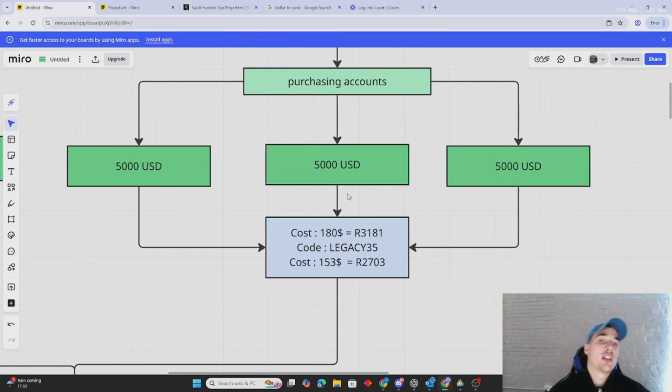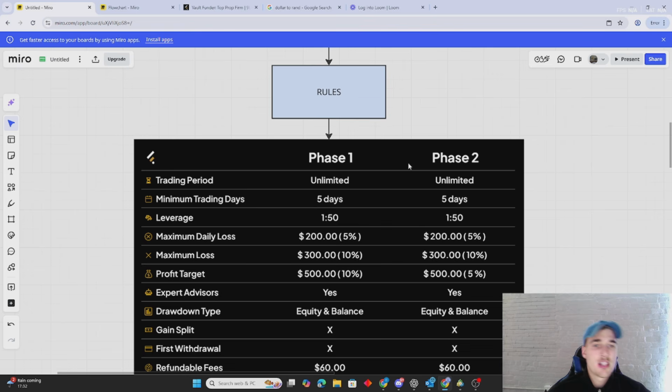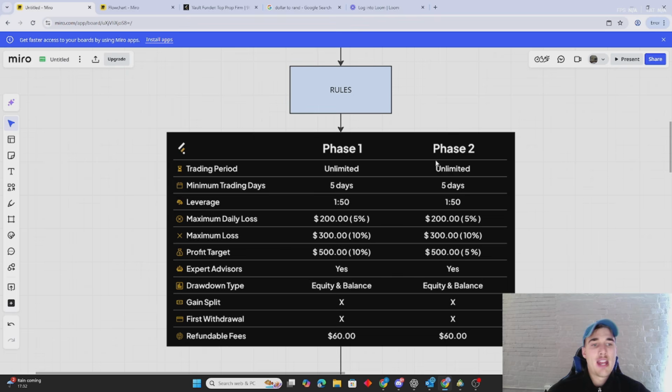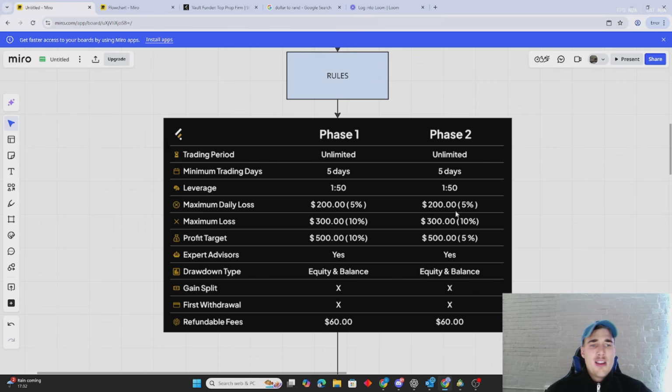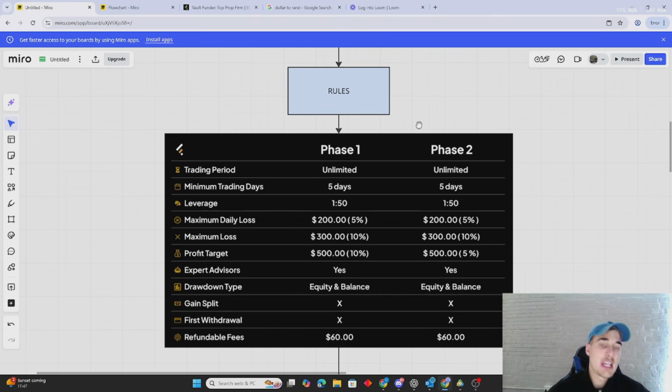So ideally, I believe for myself, two-phase accounts is not essentially where I want to be at because I don't want to be sitting there for hours or for days trying to pass the accounts and hit 5%, then 10% the next time. I mean, that's overall 15% that you kind of have to reach, or it's a bit much. Where essentially I would just go for the one phase, which the target reach is 10% straight off the bat.